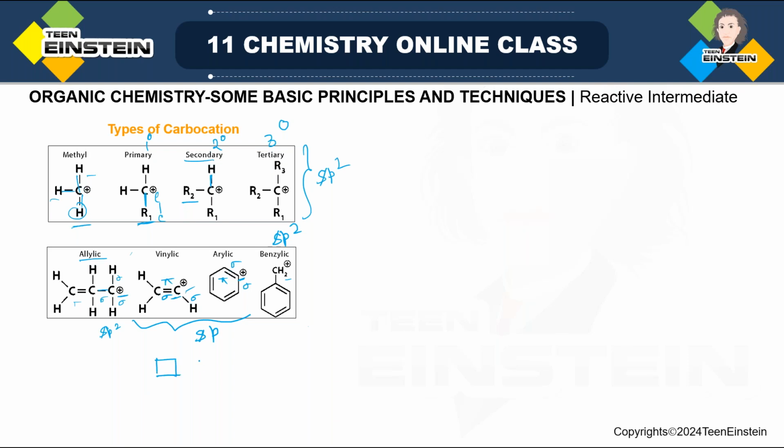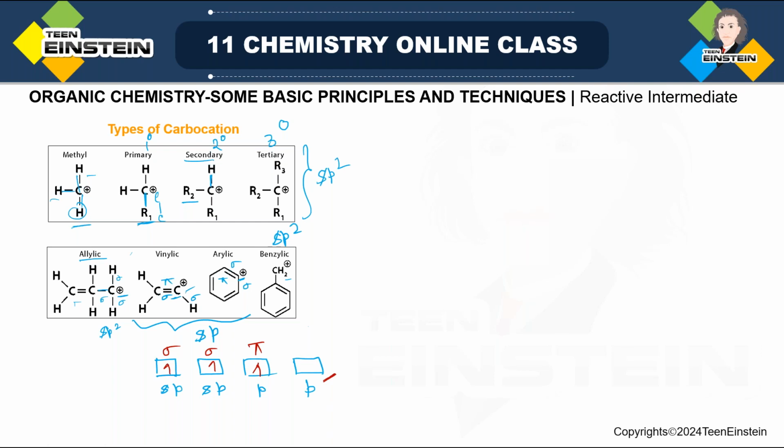And how will you explain it? Once there is sp hybridization, you will have 2 sp hybridized orbitals and 2 pure p orbitals, which are unhybridized. Now the 2 sp orbitals will be used for sigma bond formation, right? And there is one electron present in a pure p orbital that will take part in pi bonding, because now we have 2 sigma and 1 pi, and the other p orbital is basically completely vacant, right?